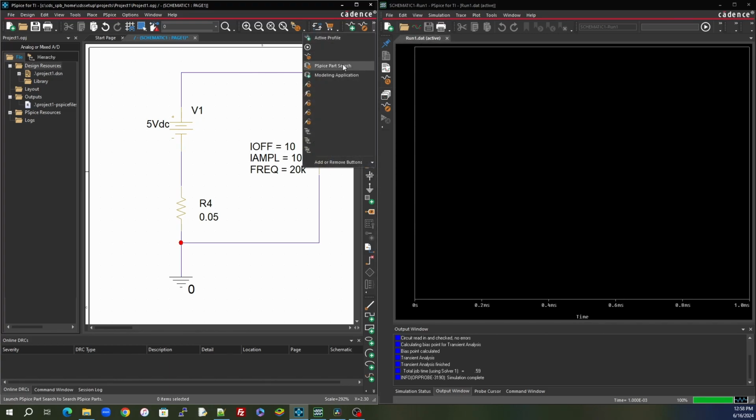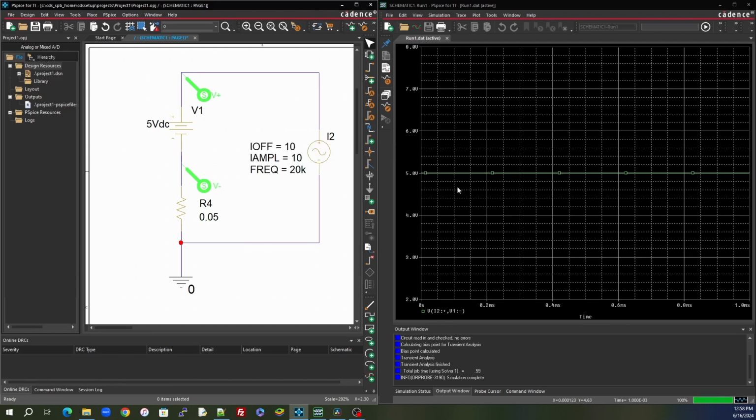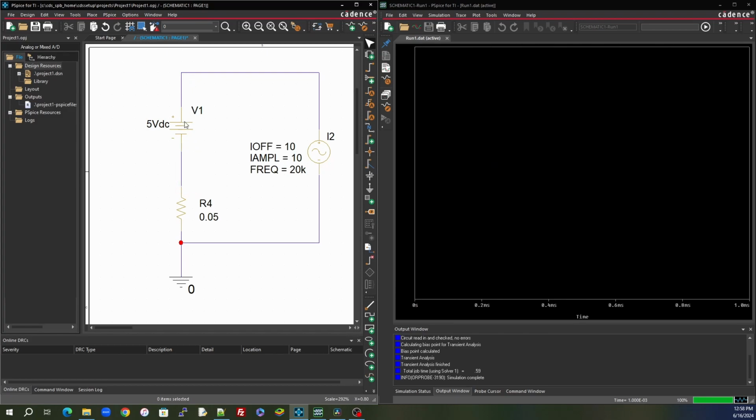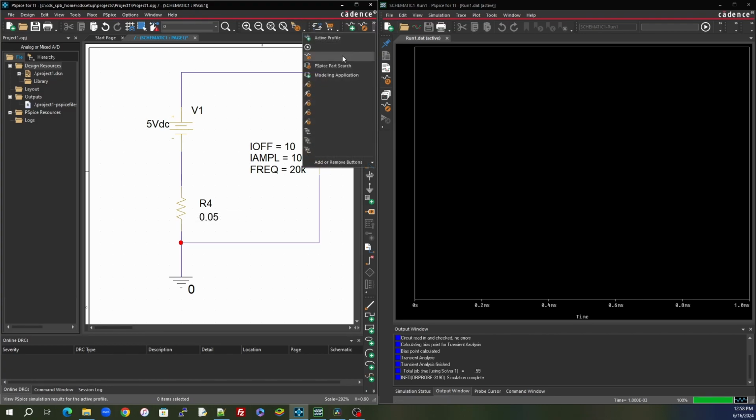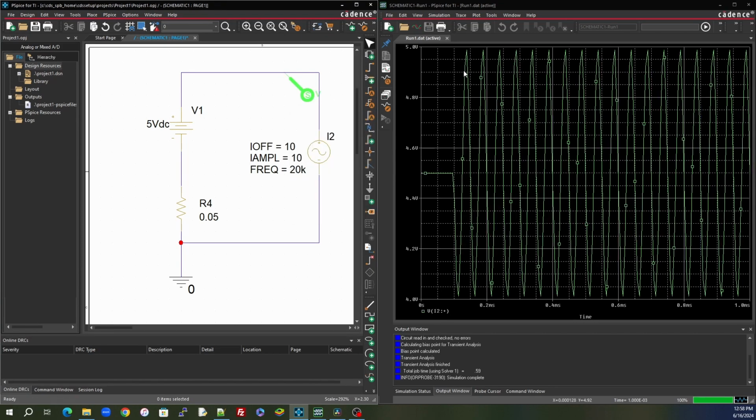If I measure right across the battery, yes, that will remain 5 volts. If I do a voltage differential probe from there to there, you can see that one is 5 volts. So my battery is 5 volts. But the problem is the battery itself is a voltage source plus an internal impedance. So across the entire battery, we actually see this, because you're going to have some voltage drop across the internal resistance of the battery. And that's where this sine wave is coming from, because of the pulse from the current source right here, which is simulating the motor.